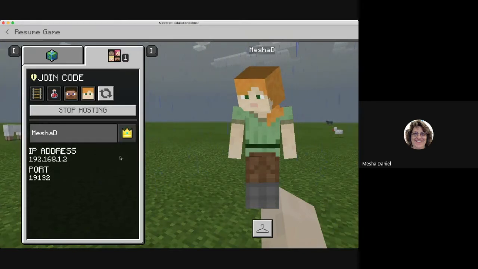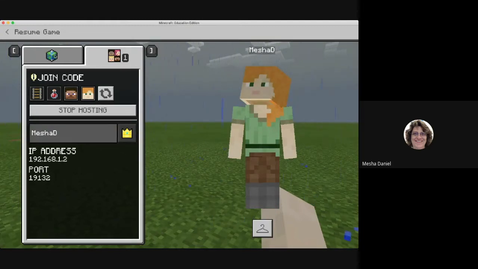So in this remote environment that we are in, since we are all on different networks, I won't have the ability to go in and see what they're doing, because they're in another part of the world. I mean, I can teleport to them and find them that way, but I'm not going to. There's one part called classroom mode, where I can go in and see what my students are doing, where they are in the world, what they're working on, even if they're not in my world. I don't have that ability since we're in remote. But I can invite them into my world, and then I have control of them once they're in my world here.